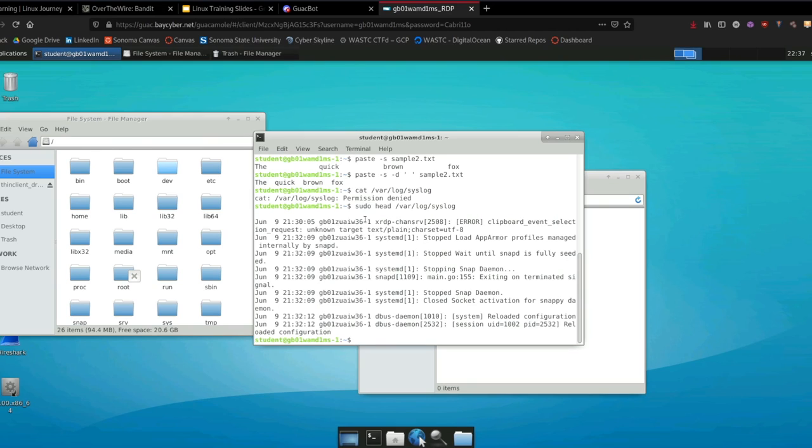All right, so for those who don't know, sudo, we'll go over this later, but it allows you to run commands as a super user. Student here is a regular user, but a super user is like an administrator of the computer, like an administrator on Windows, something like that. So here we ran head as a super user, and it allowed us to get the first 10 lines of the system log. Easy enough.